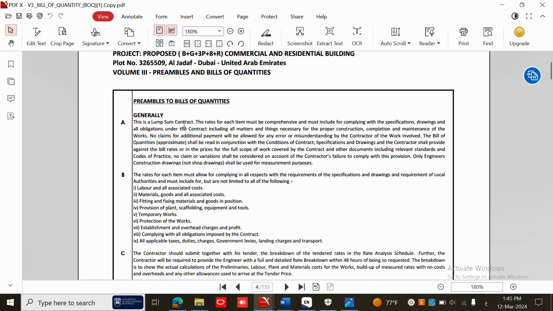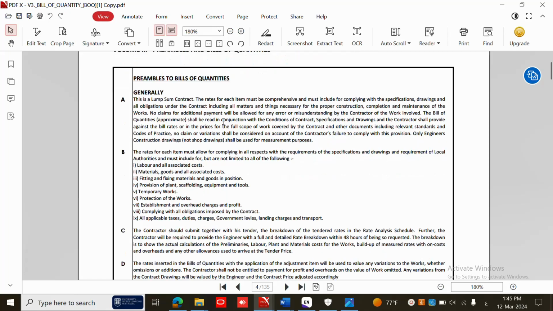We have lump sum contracts, we have remeasure contracts, there are cost plus contracts, and it needs a lot of explanation. So in other courses, we're going to talk about contracts, or you can find a private course also. You can contact the number and the email located below if you are interested in the contract course.